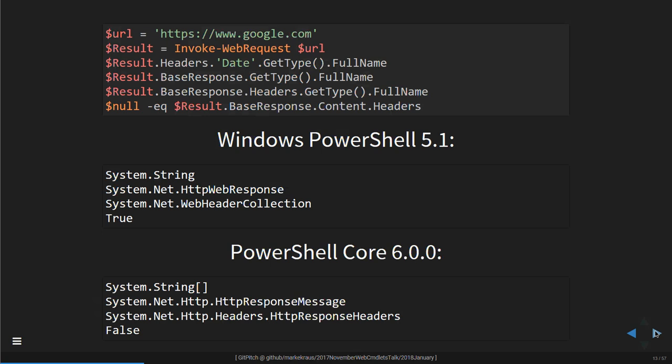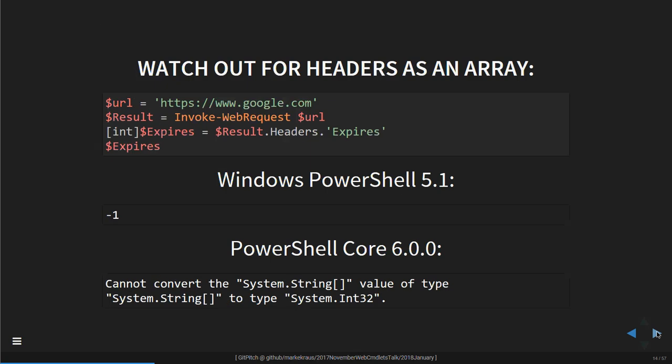On 5.1, you'll see that a header value is a string, that the response object is an HTTP web response, that the headers collection is a web headers collection, and that there is no content.headers, whereas on 6.0, a headers value is going to be a string array, the base response is an HTTP response message, the headers is an HTTP response headers, and there is a content.headers property. So it looks slightly different between the two. We get slightly different results.